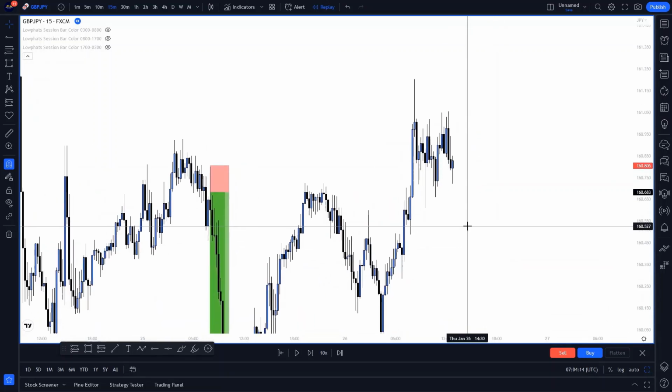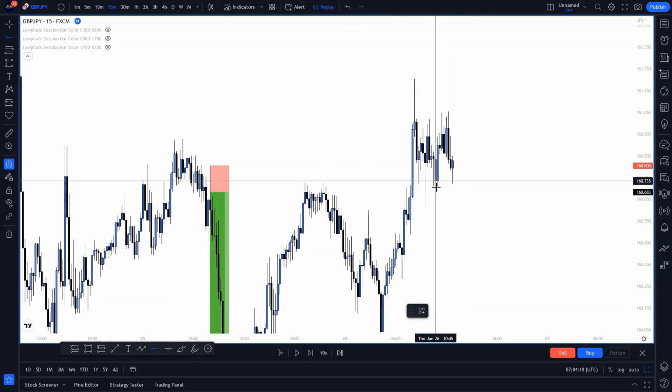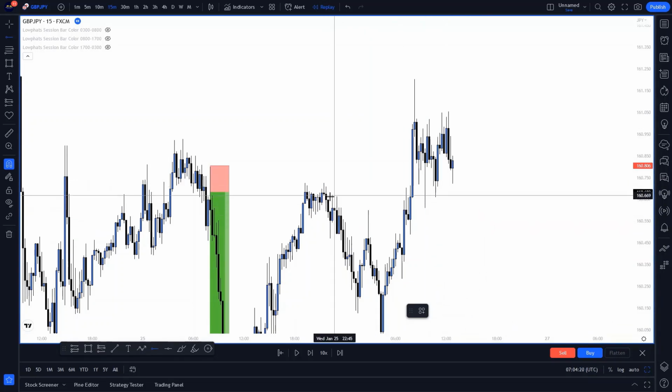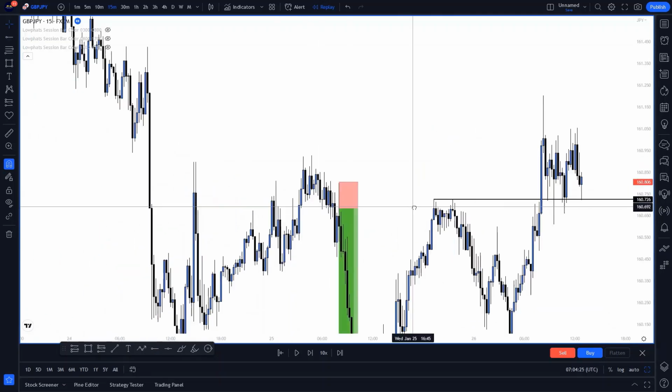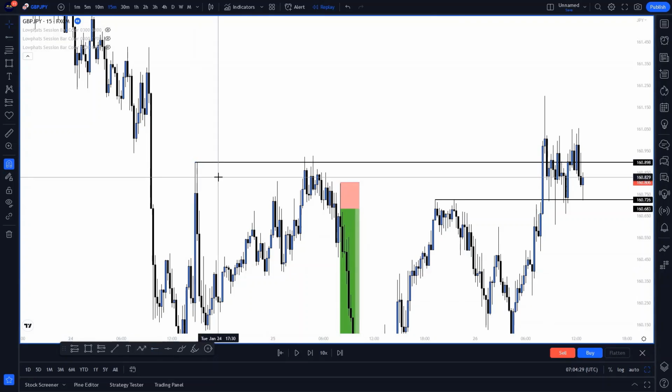So going into US, what bank zones do we have? Well, we have one from the previous day, which was already being rejected in London, and it was an Asia zone. So this one was super strong. In the previous day, we created the US high up there. The next one was a day before that, where we created that US high in there.